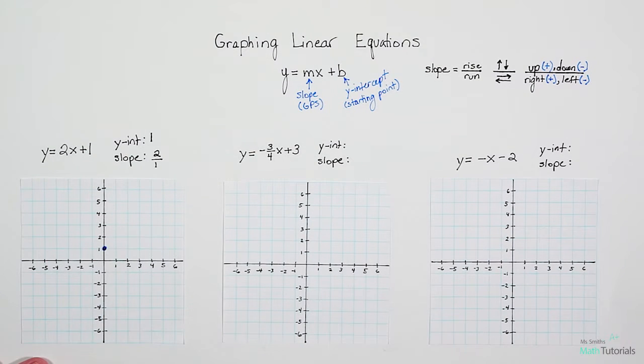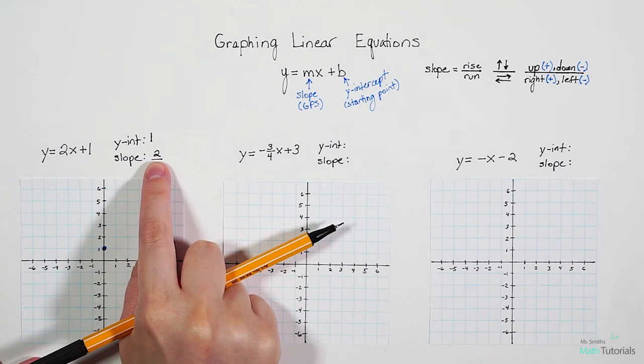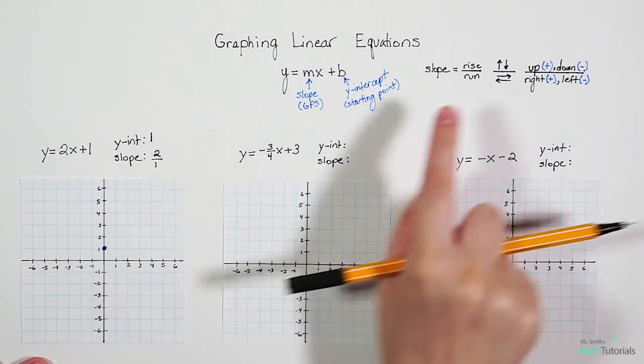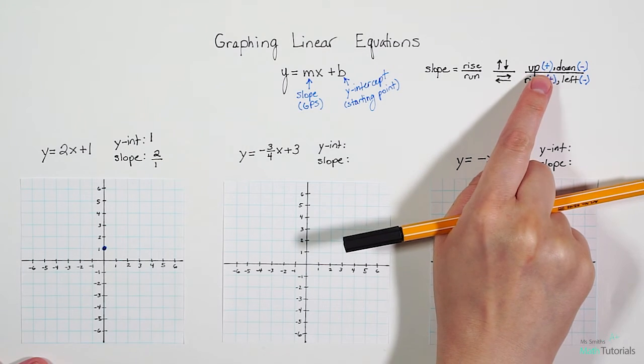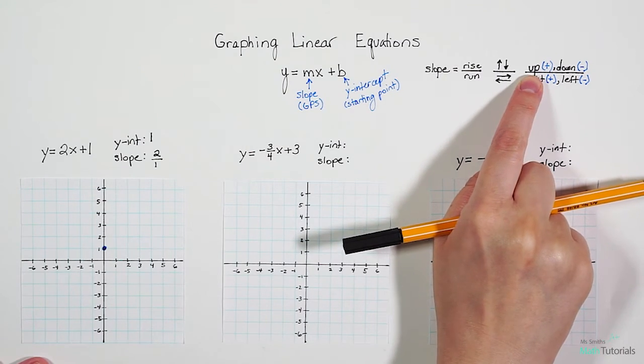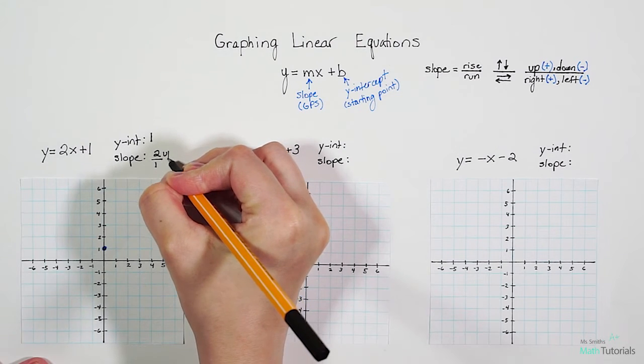So now we can use our slope, our GPS, to help us figure out where to move from that point. And that's where this information is going to come in handy. So if we've got a numerator of +2, well, remember our numerator is our rise, that's our up and down. And if it's positive, that means we're moving up. So this is really 2 units up.